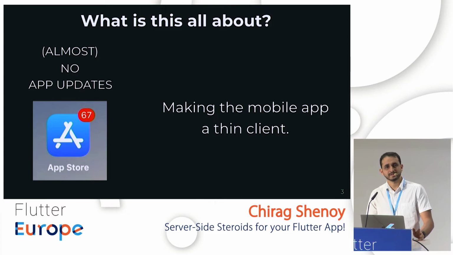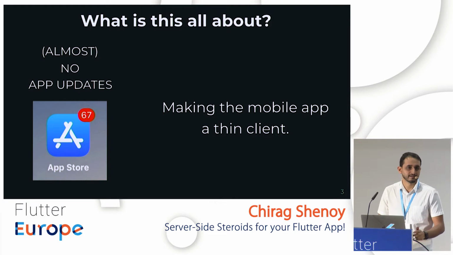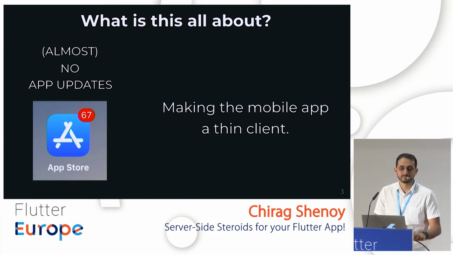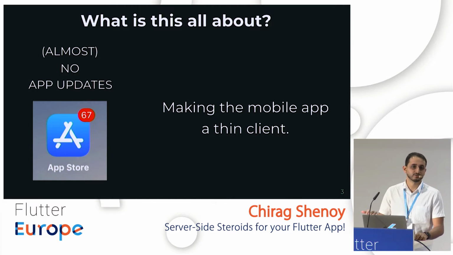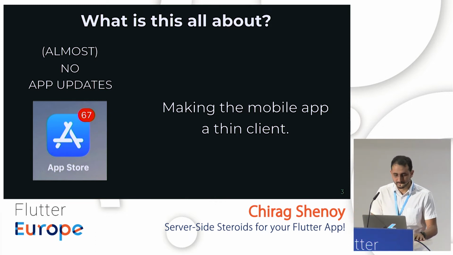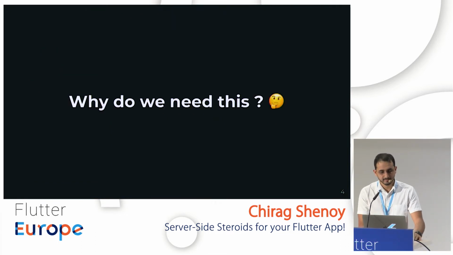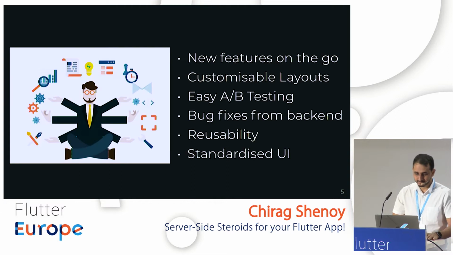Because the problem with updates is that a lot of users do not update their app very often, especially on Android and in places where there's not much internet connectivity. People usually turn their automatic updates off, and you might still have some people using a very outdated client. That would be a very tricky situation, to keep supporting all clients from a very long version history. So that's the idea: try to eliminate app updates as much as we can. And why we need this is something we will address before we get to how we do this.